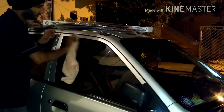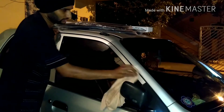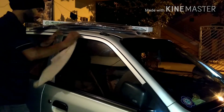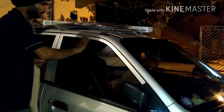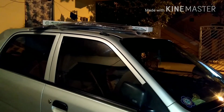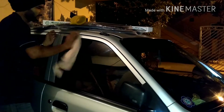So guys, I'm gonna install this. Before that, I'm gonna wipe with a dry cloth where I've just washed my car. It's time to clean all the dust using a dry cloth. Make sure there is no moisture over here, because due to moisture there are chances that the gum may come off. So make sure you use a good fiber cloth or good dry cloth. Wipe it off and make sure it's completely dry. So I see it's completely dry now. I'm gonna use a little wet sponge to remove all the dust and wipe it with the dry cloth.